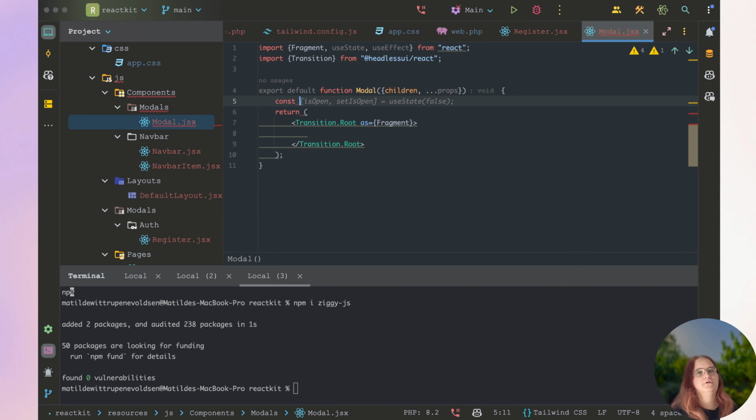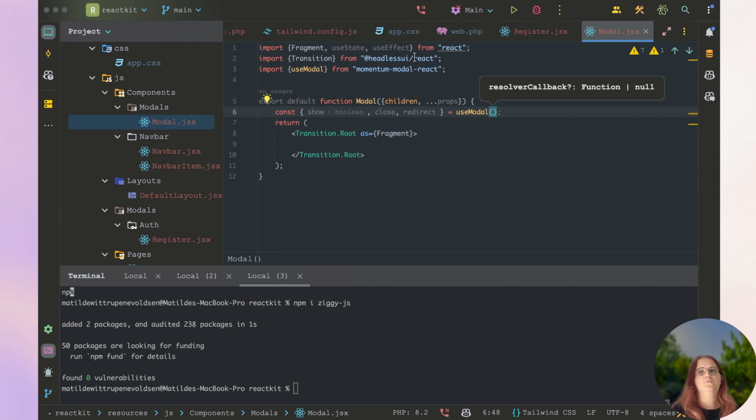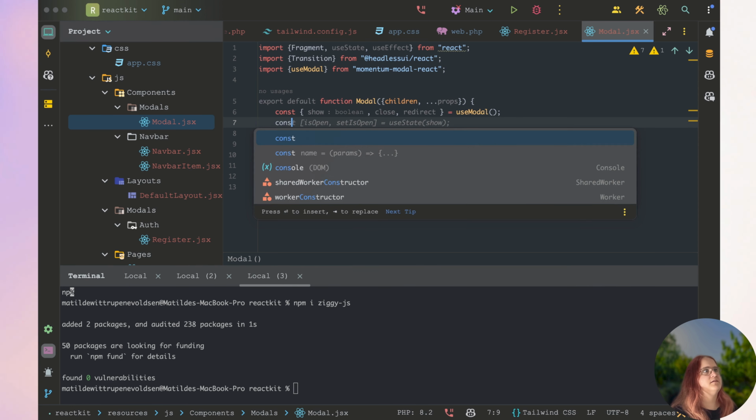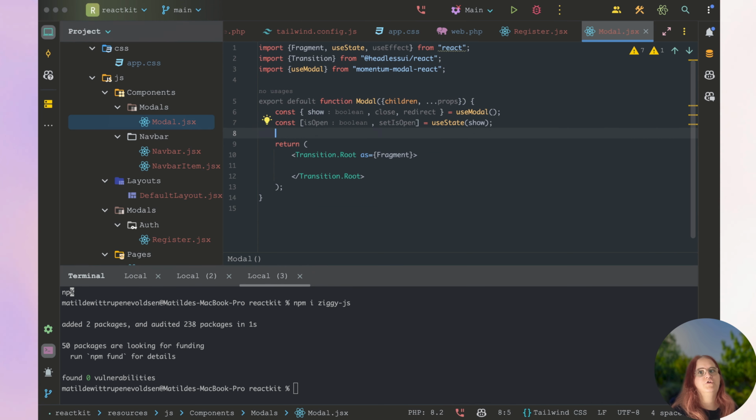So we want to have const show, close and redirect, which is going to be set to useModal, which we import from Momentum Modal. Then we want to go ahead in here and say const isOpen and setIsOpen with a useState. And in the useState, we want to pass through the show method.